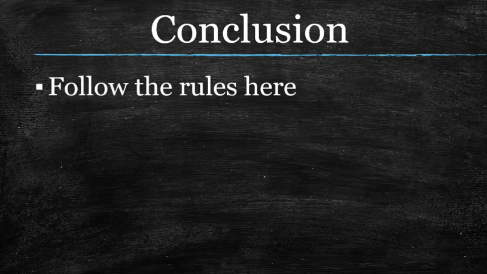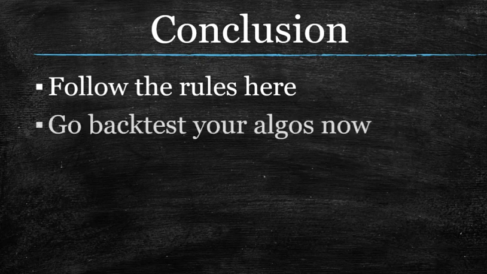So in conclusion, follow the rules and be diligent on these. It's not that many rules, but you have to follow them in order for this to work optimally. And then now you can go backtest a full algorithm. I might add little tricks or hacks or pieces that you might want to add to it later on. But at this point, for those of you that are almost finished and are really happy with what you have, there's no way you could have done this without having this piece of the puzzle in there, and you guys are going to see why. You do not want to be without these types of trades.